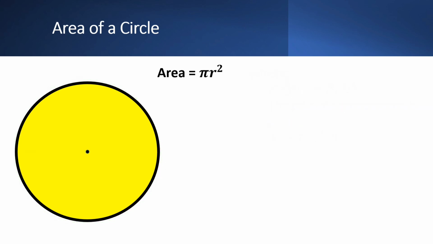So, for example, we have this circle. So, this circle has a radius of 2 centimeters. So, yan lang yung given natin. Radius is equals 2 centimeters. So, let us solve for the area of a circle. So, area is equals pi r squared. So, again, ang value ng pi ay 3.14. Ang radius naman natin ay 2 centimeters. So, dahil r squared, i-multiply lang natin ang 2 centimeters sa kanyang sarili. Kaya maging 2 centimeters times 2 centimeters.